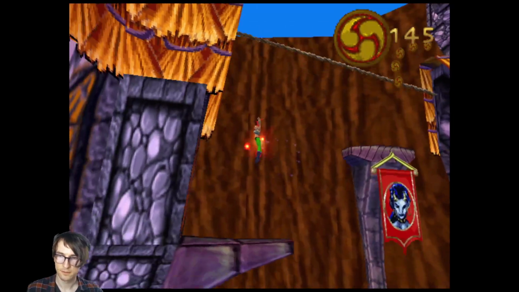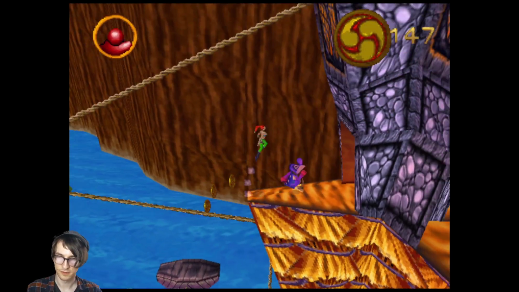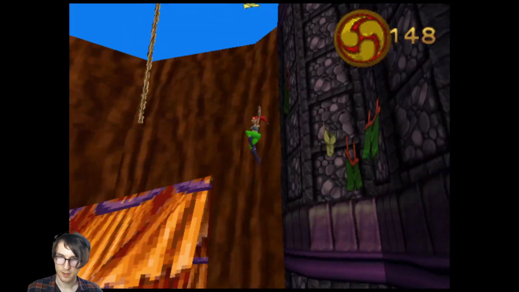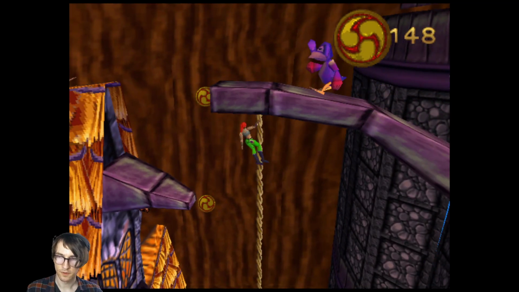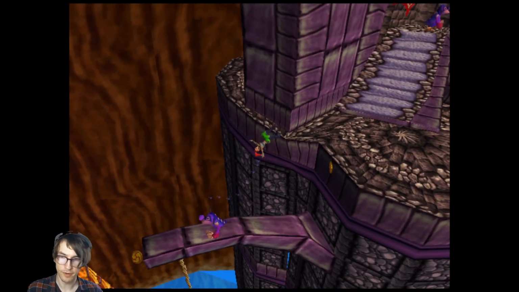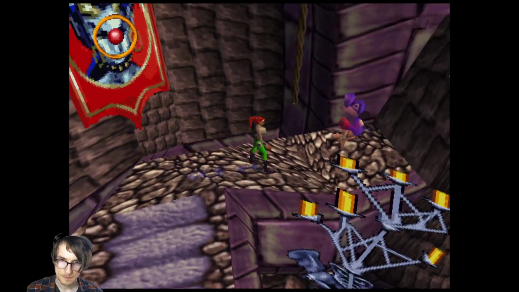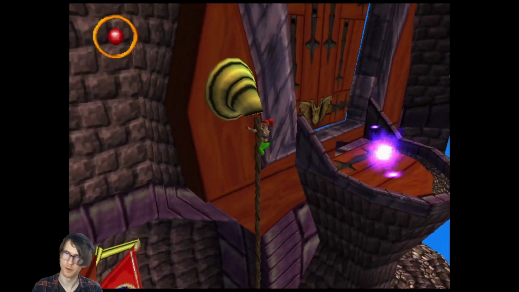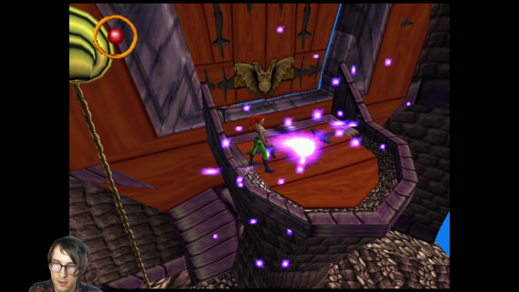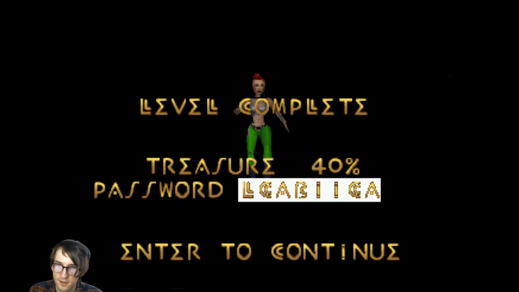Nah. But yeah, this is probably again a little... oops, lost my firepower again. We're not exactly getting the most out of our Voodoo 3 here, but yeah, it works decently. This probably worked on the Voodoo 2 as well. What am I doing? Level complete. 40% treasure. And here she comes.